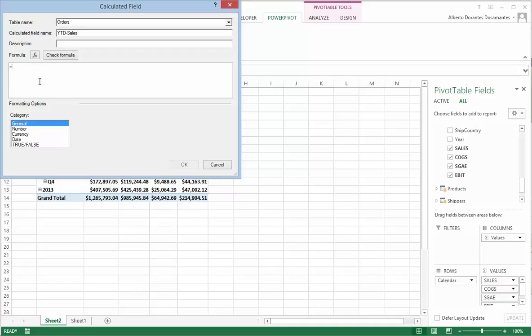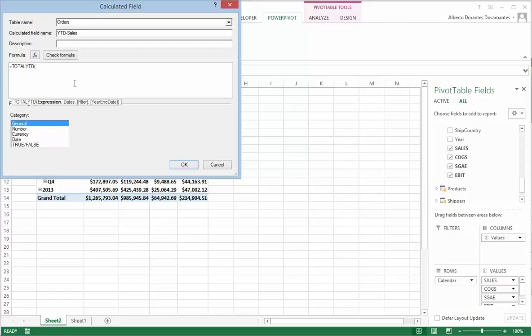Here I'm going to put equal to, the function is called TOTALYTD, and here I can put either an expression, a sum of a specific attribute of my database, or a specific calculated field.